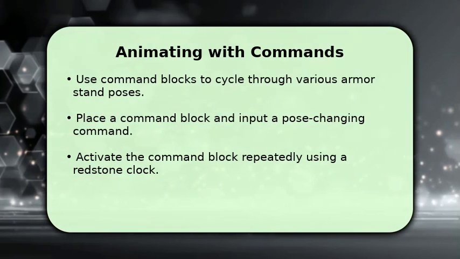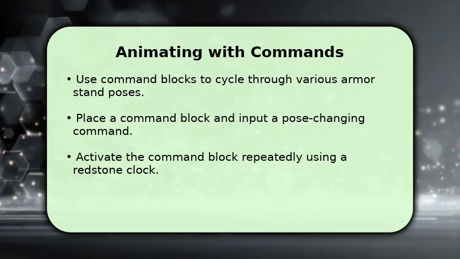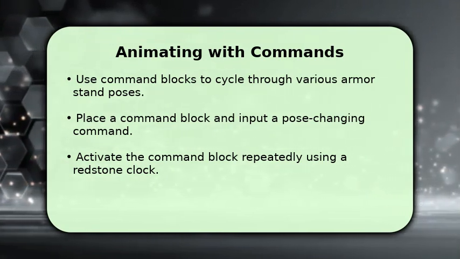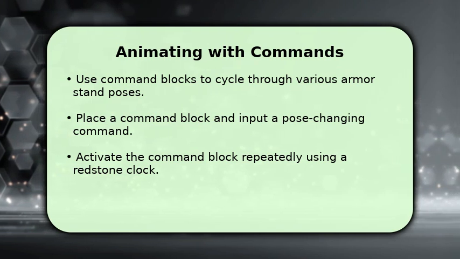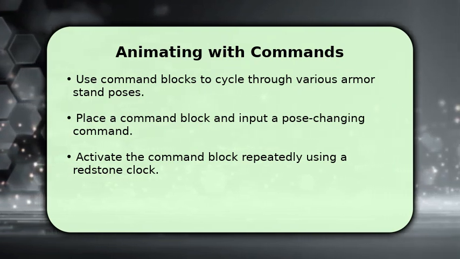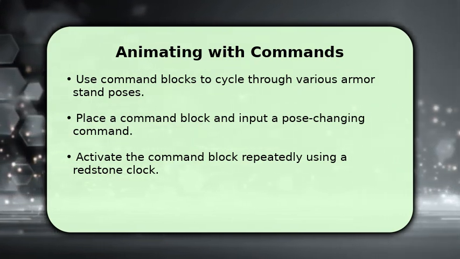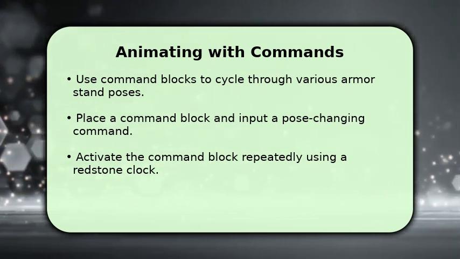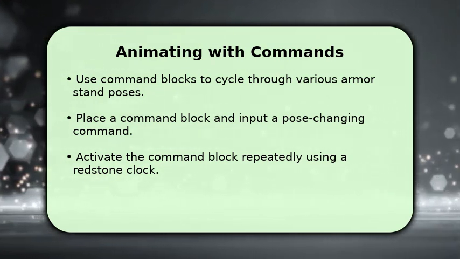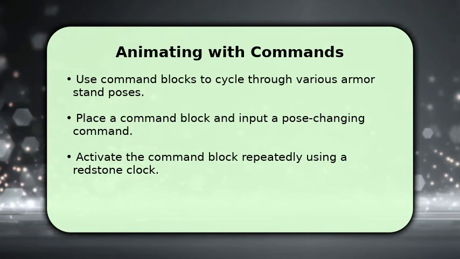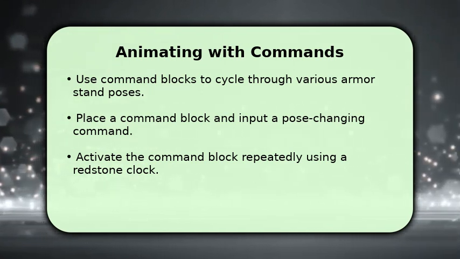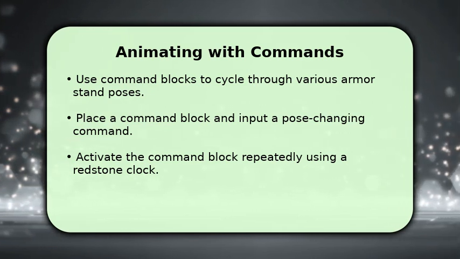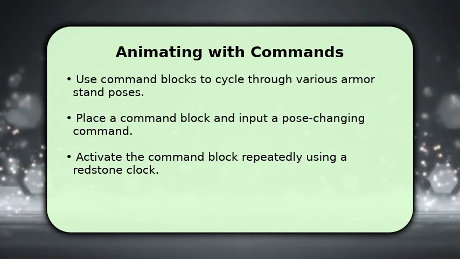To bring your breakdance to life, we'll use command blocks to animate the armor stand. Place a command block and enter a command that changes the armor stand's pose. Then, create a simple redstone clock, like a 2-tick repeater loop, to activate the command block rapidly. This rapid activation will create the illusion of movement, making your armor stand appear to dance fluidly.